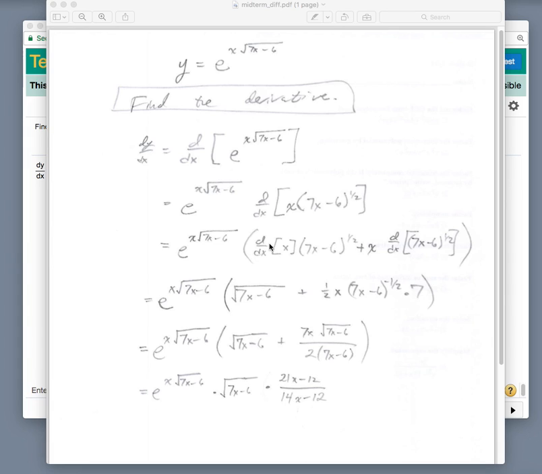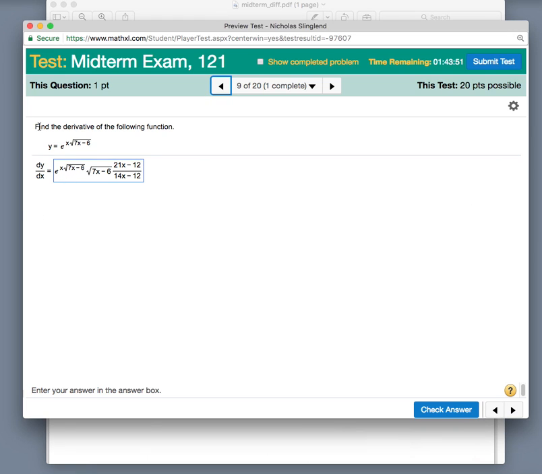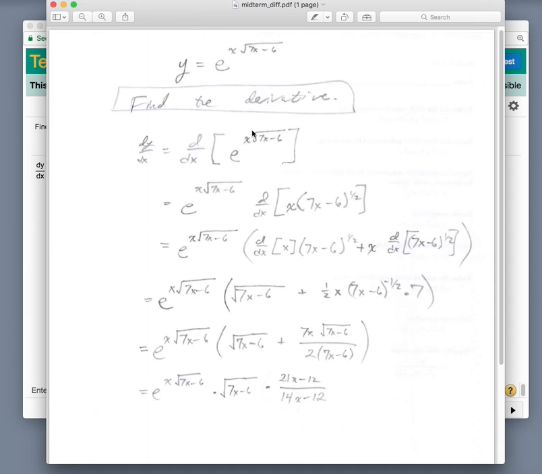Hi, I wanted to make a video for one of the midterm problems that was particularly difficult for people, just so you can see a solution. It was really just finding a derivative for a function that was given, but it is a little bit tricky to compute the derivative of this particular function. You have to use the chain rule twice, and you have to use the product rule, so there's quite a bit going on. But I wanted to walk you through the basic steps.